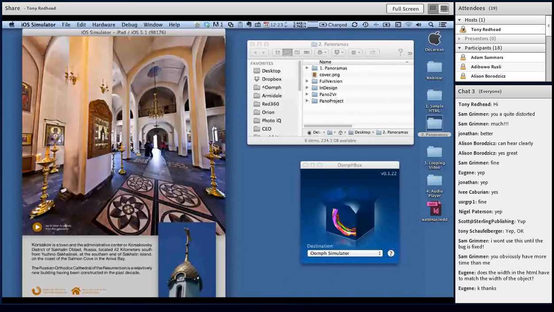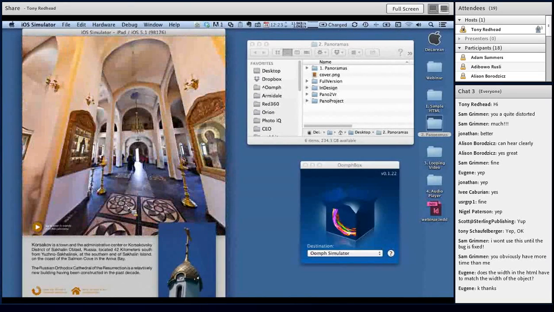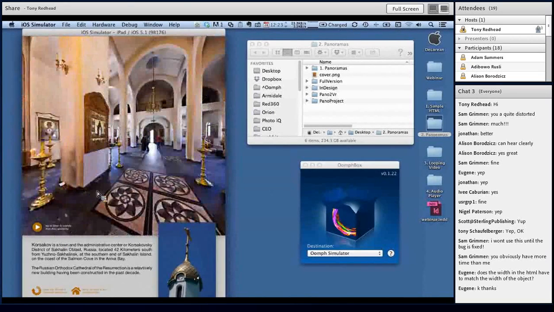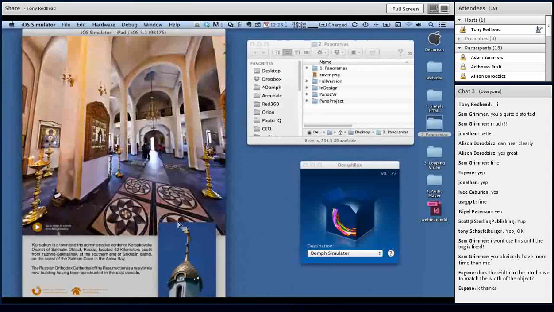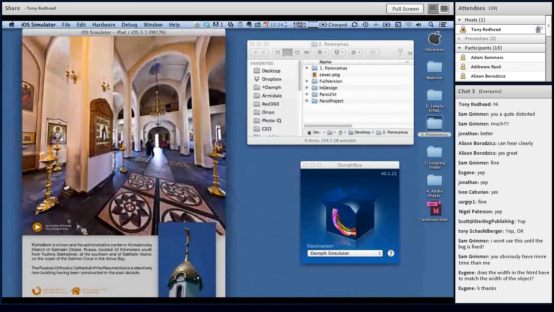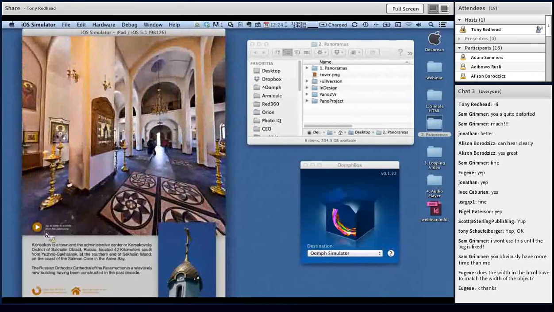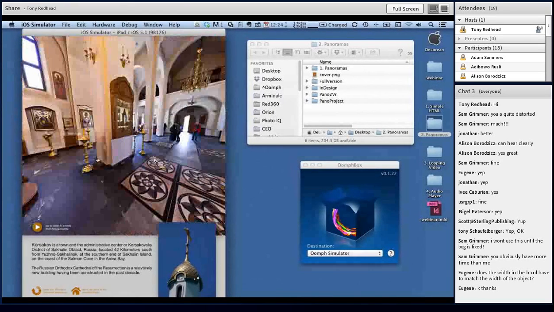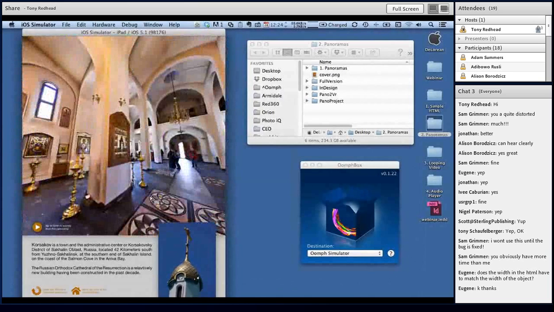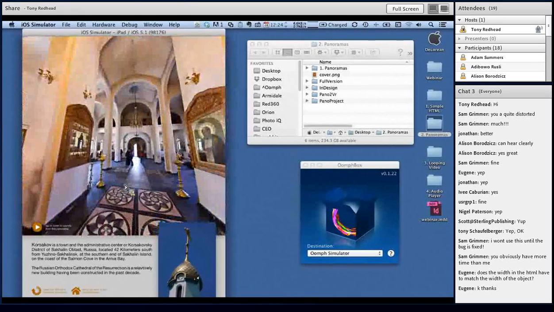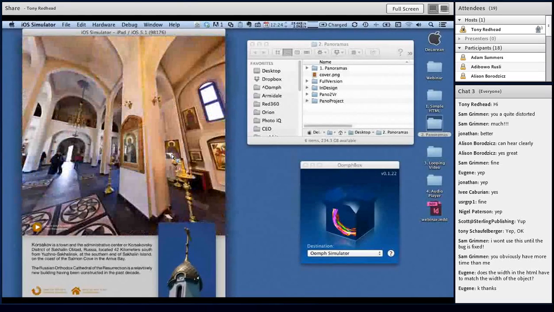Now you'll notice there's a couple of other interesting things. And this is one of the things I really love about Oomph. Even though this is an HTML overlay, the beauty of it is there are other elements overlaying the field as well. So I've got the image that sticks up over the edge here, and then I've got this little audio player that sits over here. Now this audio player is actually HTML as well, because there's a couple of little things in here that I really like. So to me, this is this beautiful immersive way of overlaying all these different layers inside Oomph. Just really appeals to me.